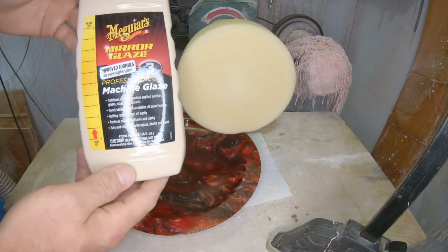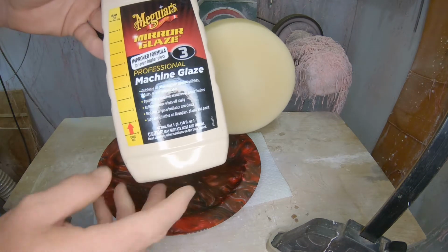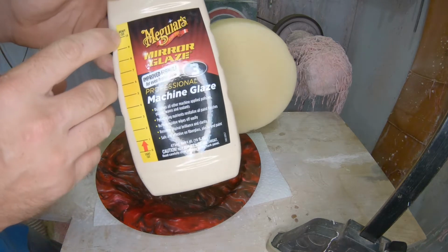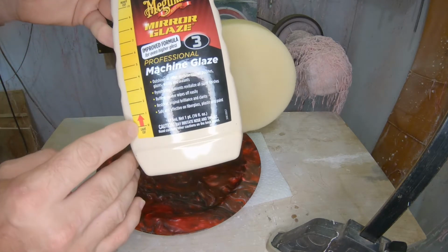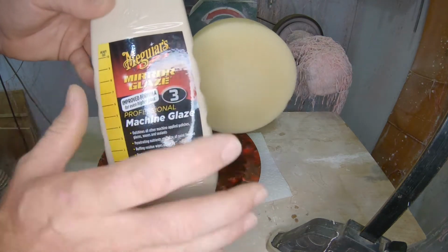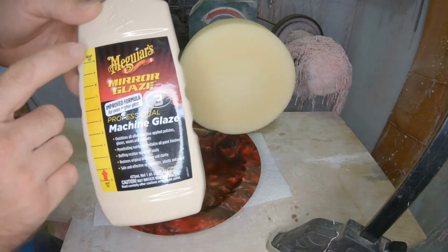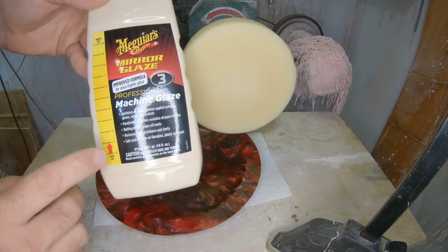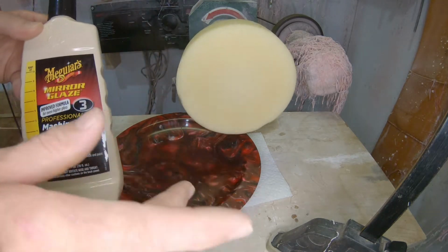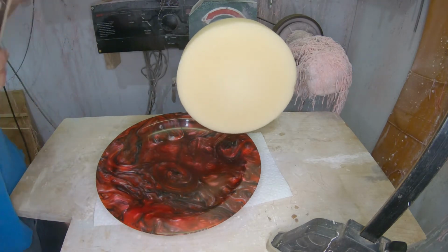And the polish I use is Meguiar's Mirror Glaze. If you look at some of them, they'll show you what the cut is. A heavy cut is like having 80 grit, a fine or light cut is like 2000 grit. Not in that specific size of grit, but the lighter it is, the finer and shinier it'll get. And you'll see after I get through buffing this thing out and put some wax on it.